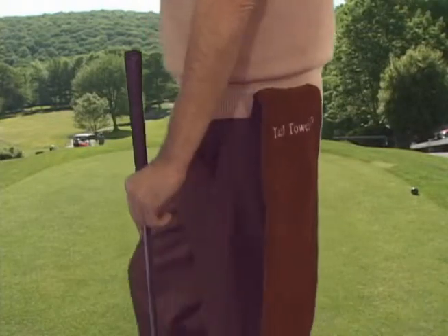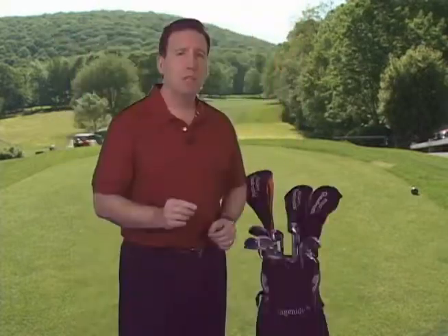Now that you're on the green, you need to make sure that your ball tracks the way you expect it to. The only way to ensure this pure track is to make certain your ball is absolutely clean. That's what the tail towel will do for you. It's the only wet pocket towel meant specifically to be taken to the green. Just knowing that your ball is clean and perfect will instill the confidence necessary for dramatic putting improvement, and we know that always translates to lower scores. Watch and learn how easy it is to use and how effective our one-of-a-kind tail towel can be for your game.